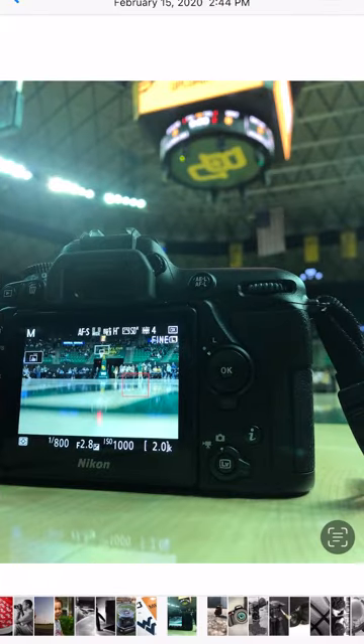Today's specific image is going to be this guy right here. A little background — obviously you can see the BU at the top there. I had the opportunity in 2020, right before the pandemic basically, to come out to a Baylor men's basketball game and take some pictures. That was amazing, and I definitely want to send a shout out to Robbie Rogers — thank you for helping to line that up.